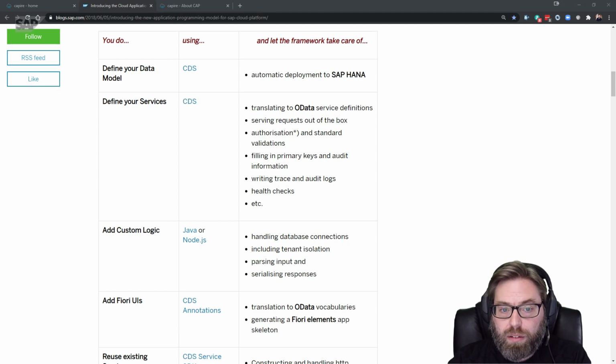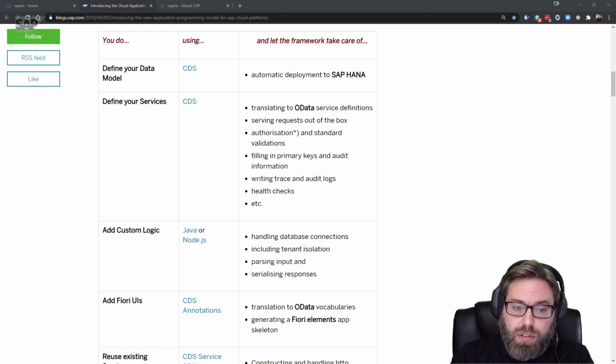Now, furthermore, the cloud application programming model also allows us to define our services and do it in a rather abstract way there as well, rather than strictly tying us to a particular service technology, whether that might be OData or plain REST services or whatever else might come along in the future. We're able to define our services in a very technology delivery agnostic way, once again using the core data services syntax.